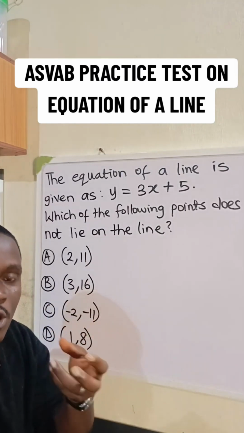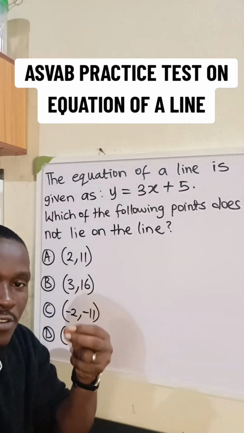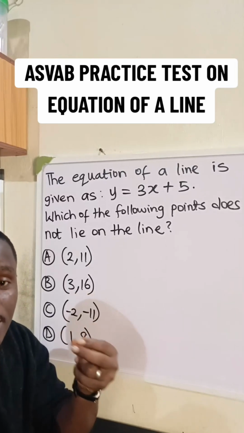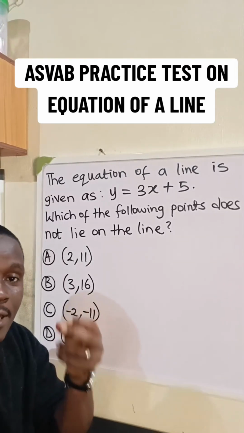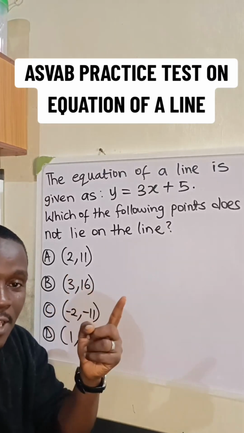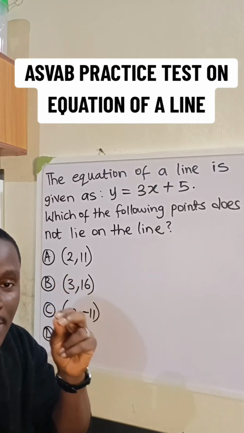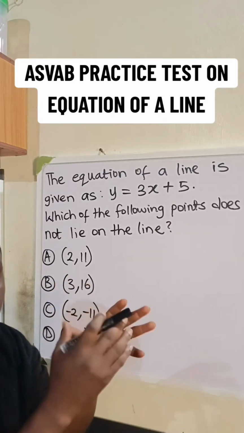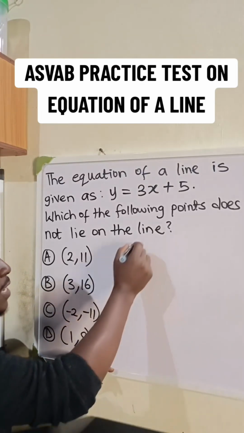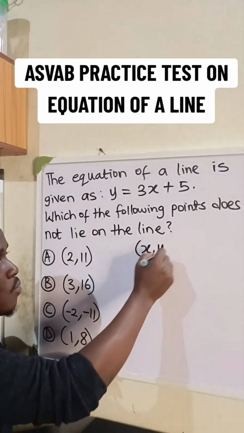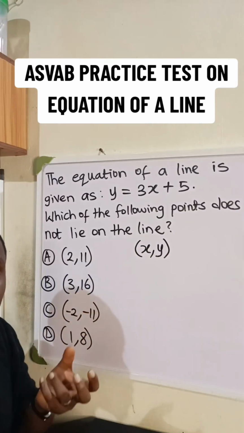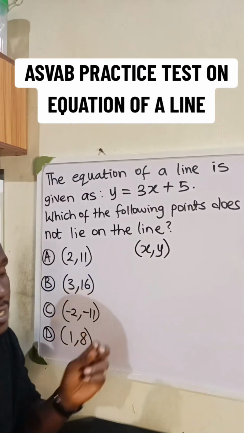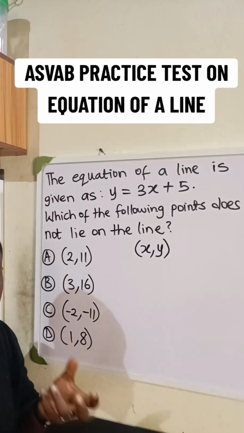So how do we know the location of a point? The location of a point is represented by the coordinate of a point. The coordinate of a point can be located by observing the x value and the y value of that particular point. So if you want to know the coordinate of a point, it is written as (x, y). The first value of a coordinate is always the x value, and the second value is always the y value of that coordinate.